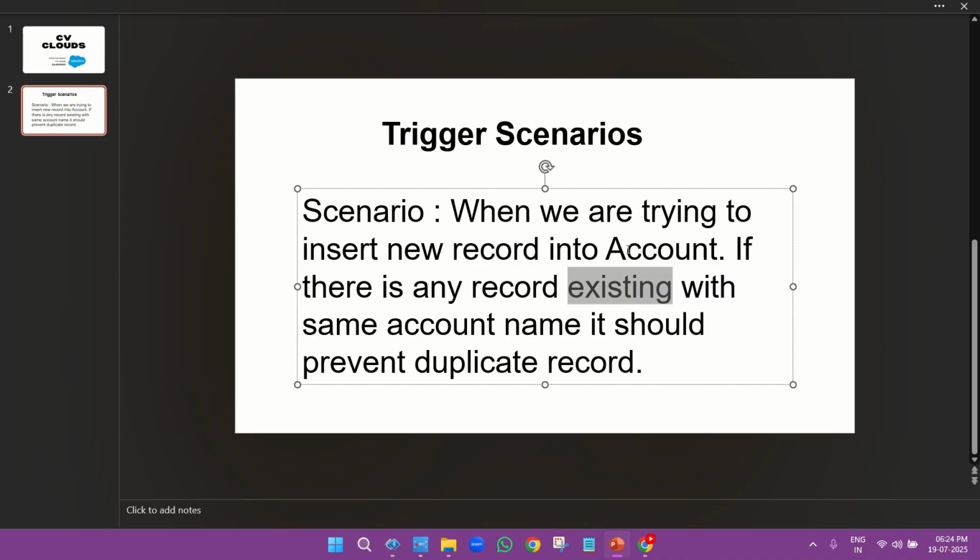That means if we are trying to insert an account record with the same name as an existing account record, it will throw an error. It will not allow us to insert that record. Okay, so I will show you how the requirement should look.